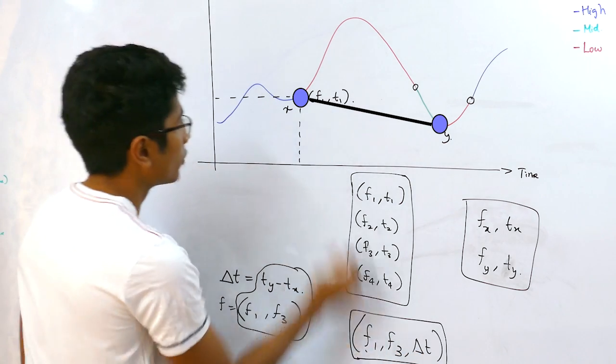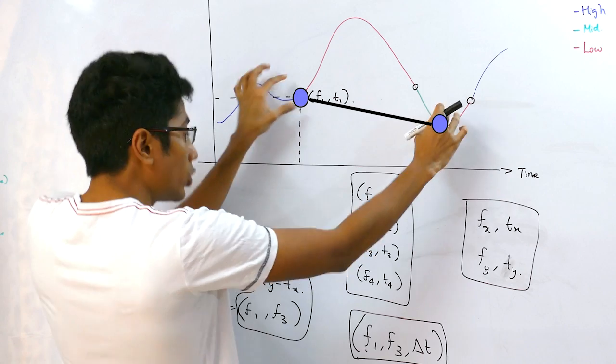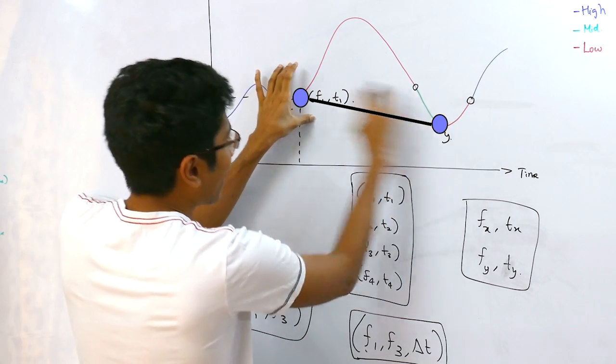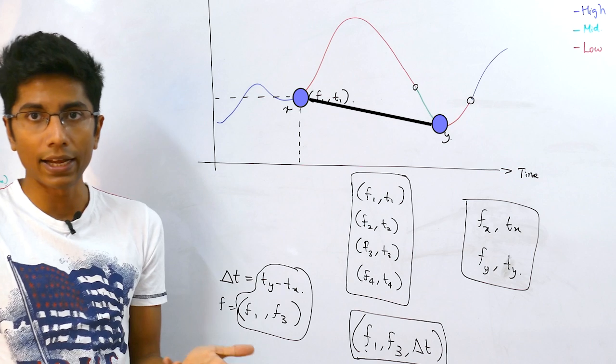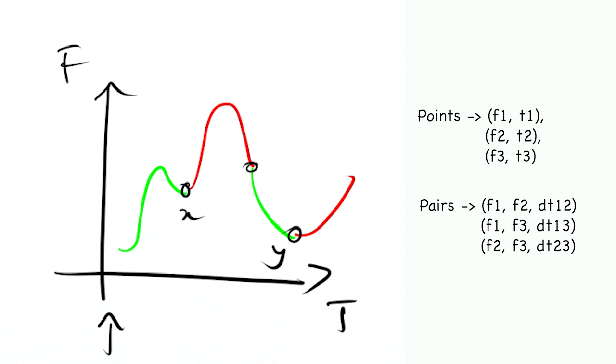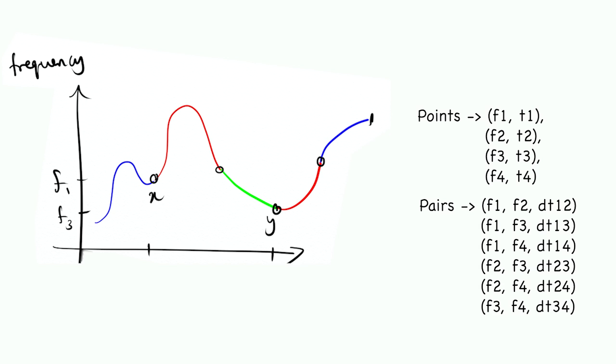The chance of you having frequency f1 and f3 in two interesting points which means that is high amplitude change with the same time delta is very very unlikely. If you find the same frequencies f1 and f3 with the same time delta in a clipping, this is the song you're looking for. So we'll take all the interesting points in the incoming clip and make pairs out of them. And of course we have to do the same thing in the database also. We have to take for every song all the pairs that you can make using the interesting points.